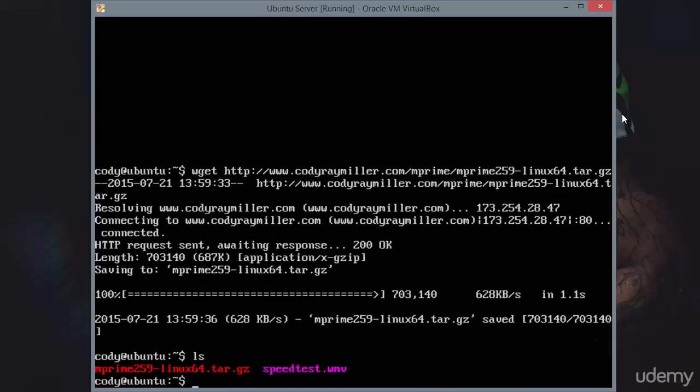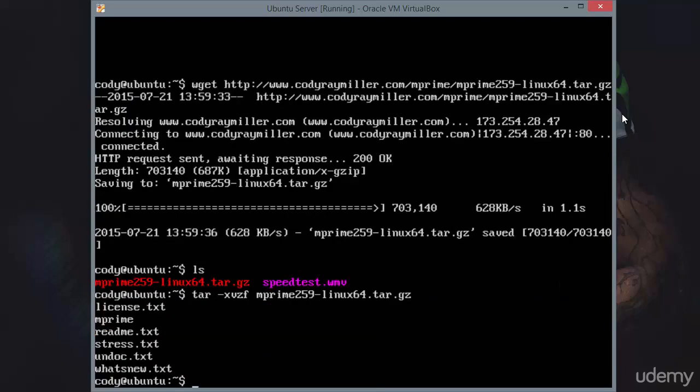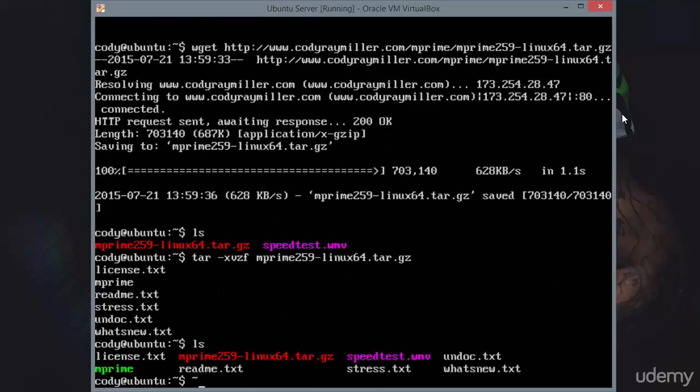Here it is in our home directory. Now we need to extract it using tar. This is a gzipped tarball, and so we'll use tar xvzf. The X stands for extract, V is for verbose, Z is to let it know that our tarball has gzip compression placed on it, and then the F has to go at the end because it's specifying the file name, which we can specify here, and you can tab over rather than typing the whole thing out if you would prefer. Now we have everything unzipped, unpacked, into our home directory.